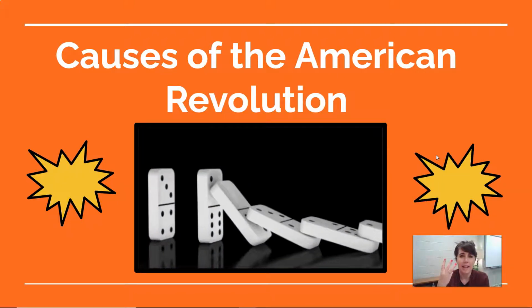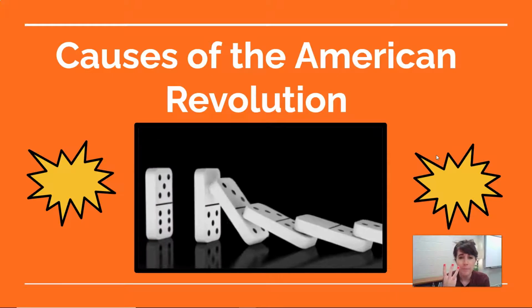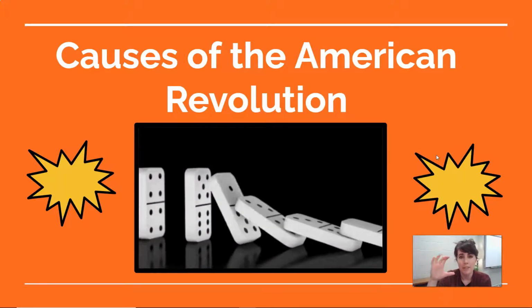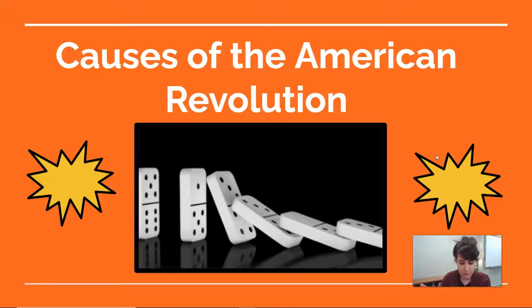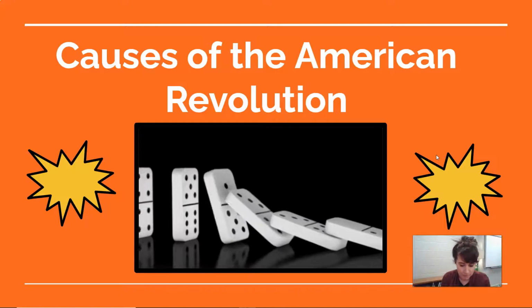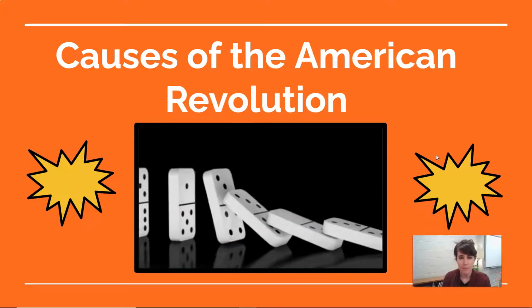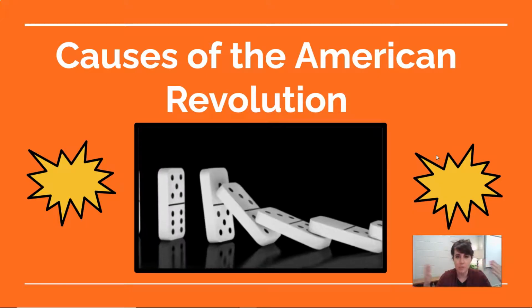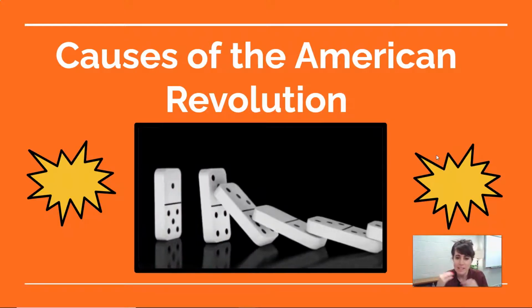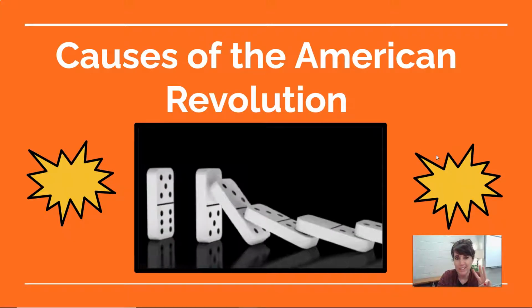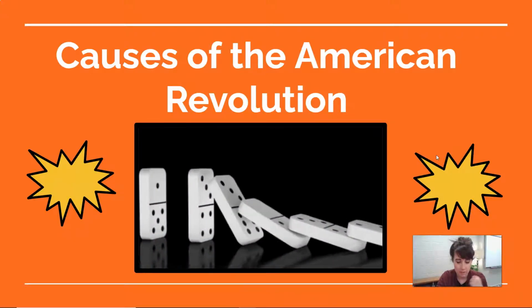And so we're going to review three topics we've already mentioned before, but we're going to put them in their place. We talked about the French and Indian War, we talked about Pontiac's Rebellion, we talked about the Proclamation of 1763, but we're going to review those quickly and then move on. The dominoes have already started to fall, and these dominoes are going to lead us to the American Revolution. So let's review three things first, and then we will look at some new stuff.